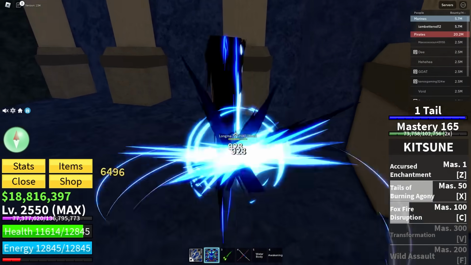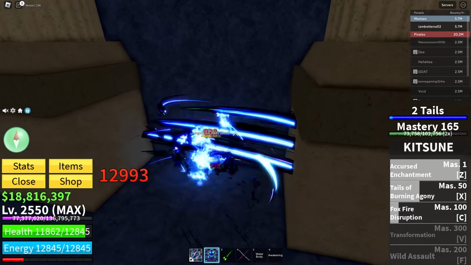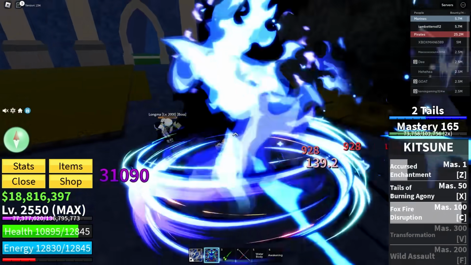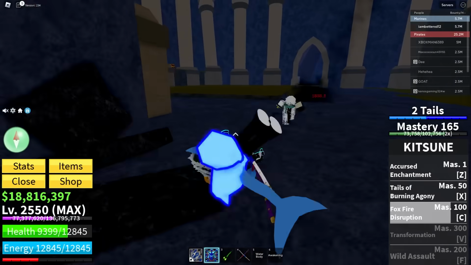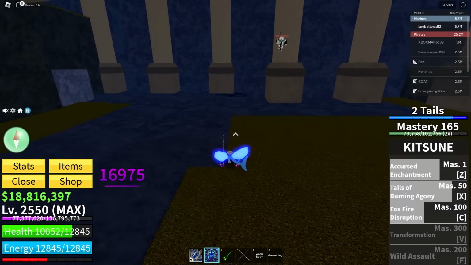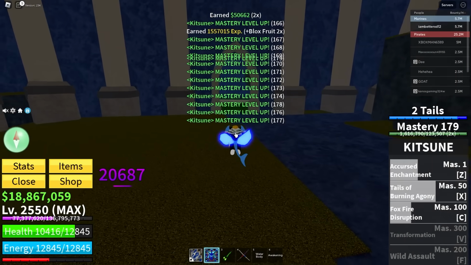Okay, you shall die. 200 mastery is the last thing I'll get. Okay, I'm at 2 tails. Oh my god, do not kill me. Take that. Boom. I don't even know what's going on. All I see is blue. Oh my god. Okay, it's dead. Goodbye. It's not dead? How's it not dead? There we go. Okay, mastery 200, please.